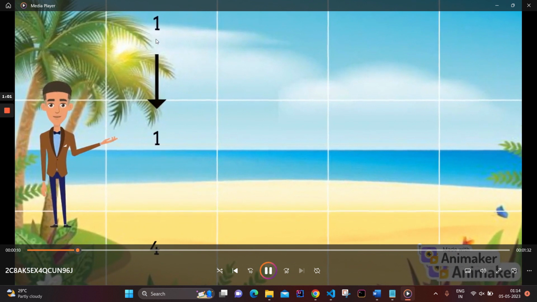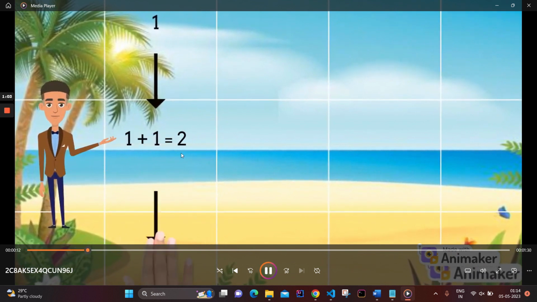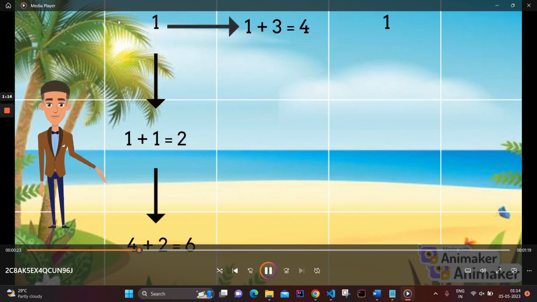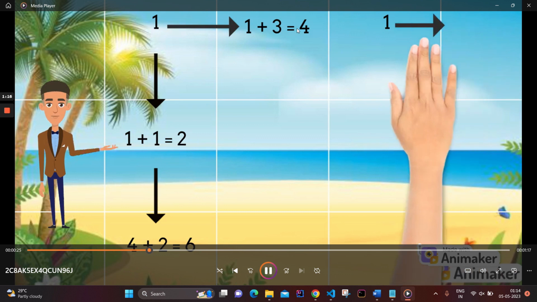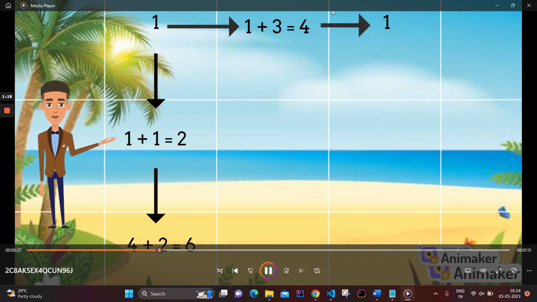That is, we have to add the 1 to this current cell, which becomes 2. Then I have to add this 2 to the next cell, that becomes 6. Now we have to process the first row, add 1 to this particular cell. There is no cell before 1, so we're not adding anything. 1 plus 3 becomes 4, and for this cell we have to add the result that we got in the previous step to this step. Now 4 plus 1 becomes 5.